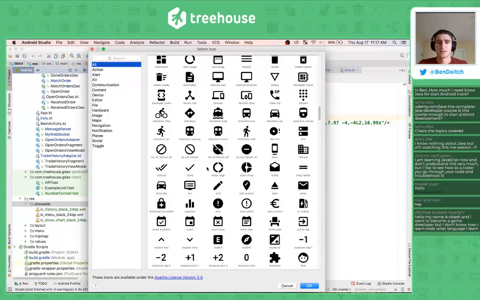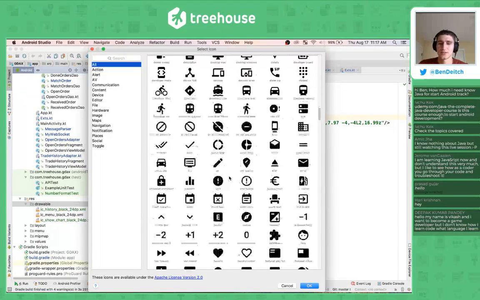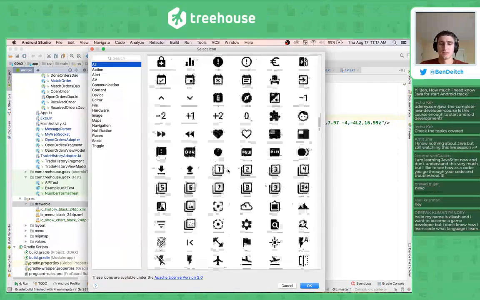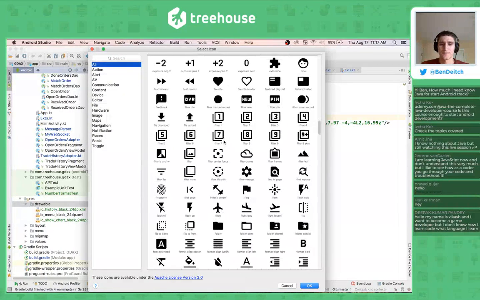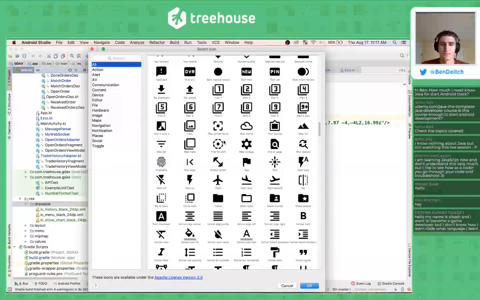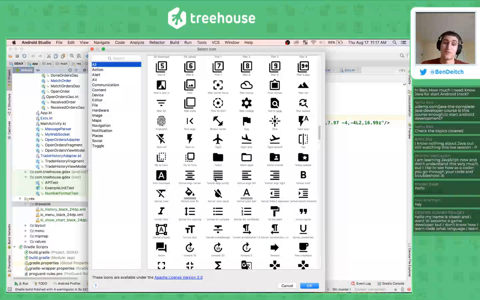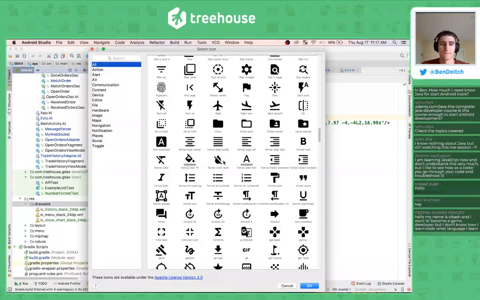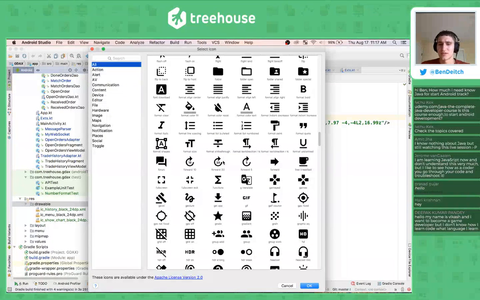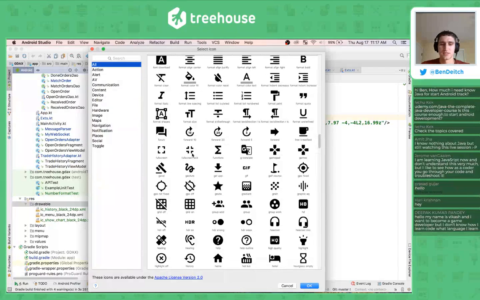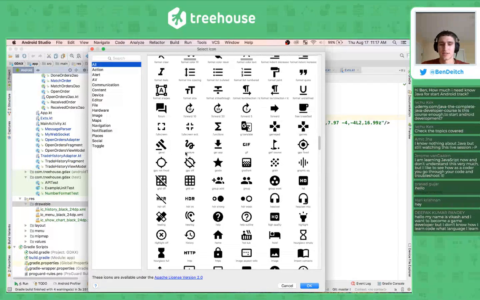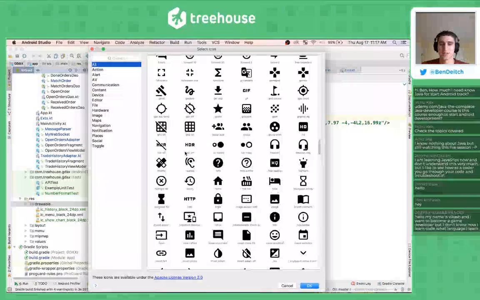So that's not too bad either. This is getting into the photo stuff. Some photo icons here. Format align justify is not terrible. But also it could be something else that makes you think open order. And to a certain extent, it doesn't have to be that good because you do have the text there saying what it is.